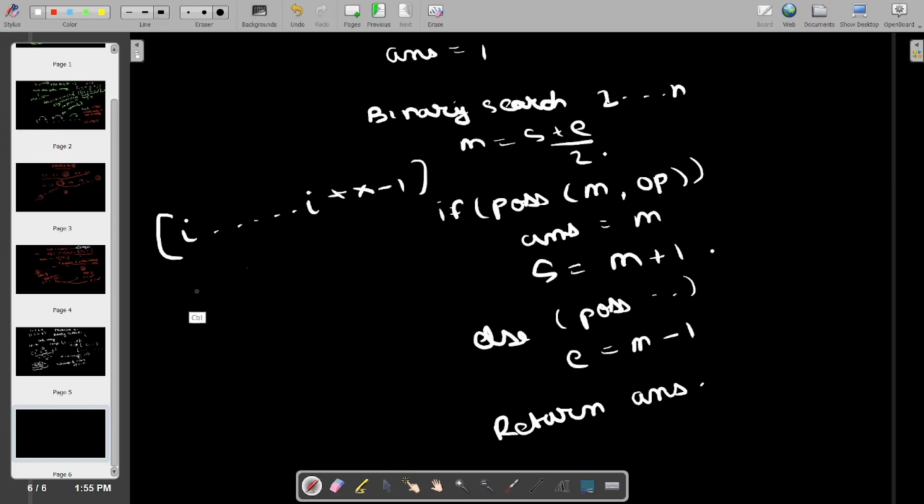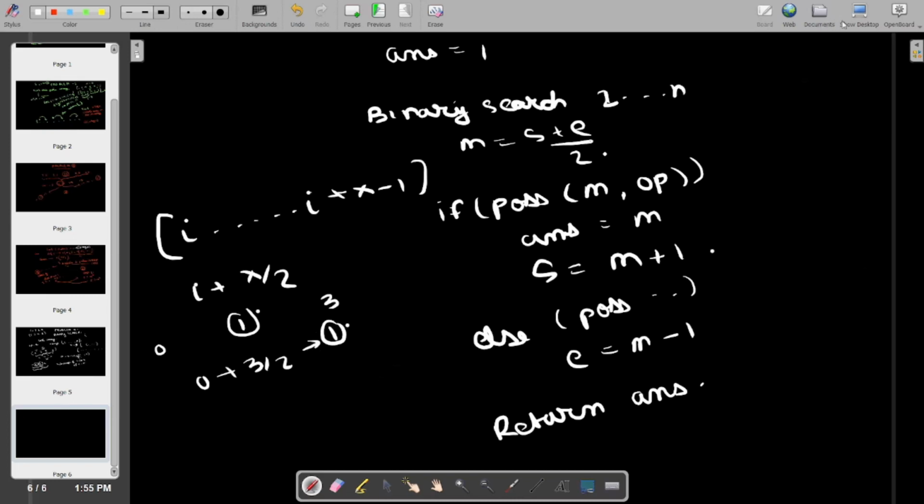So the middle index will be i plus x by 2. Like if i was 0 and the size was 3, the indices would be 0, 1, 2, so the middle index should be 1. 0 plus 3 upon 2 is 1 as an integer. So 1 would be my middle element.